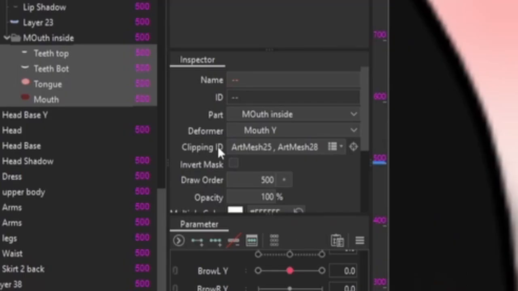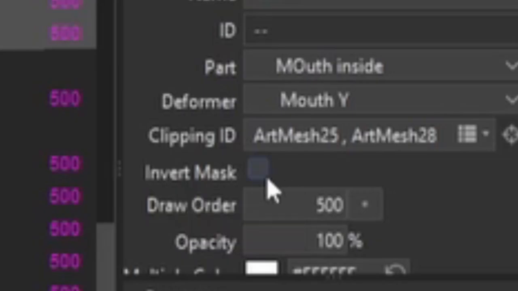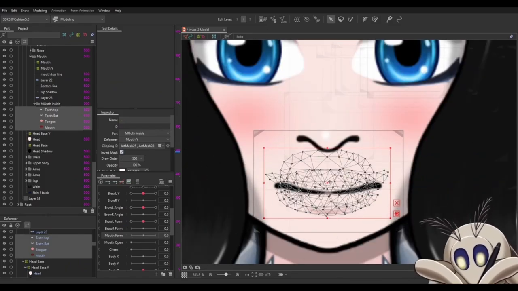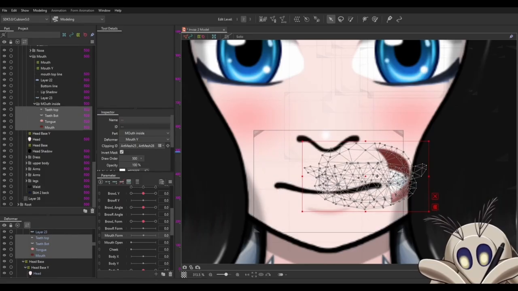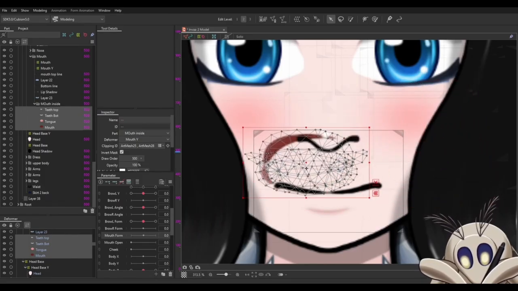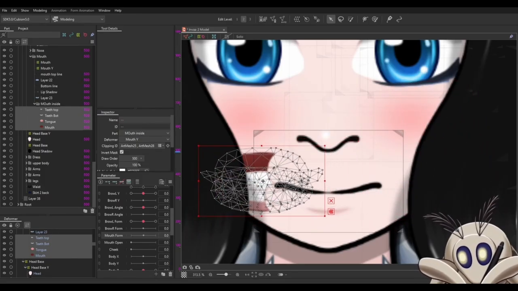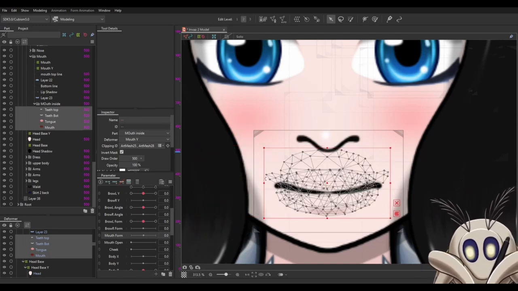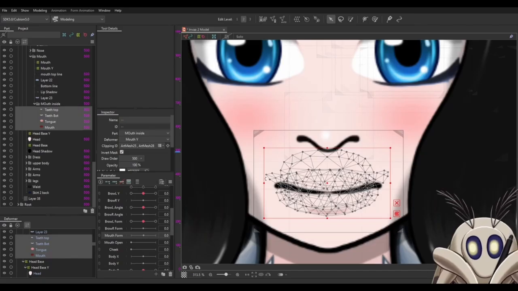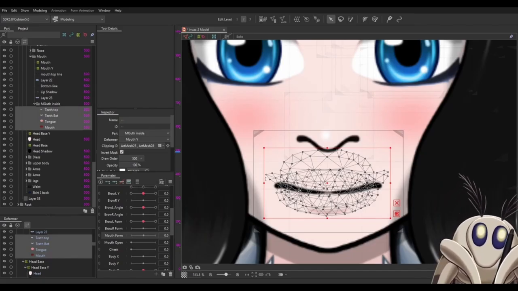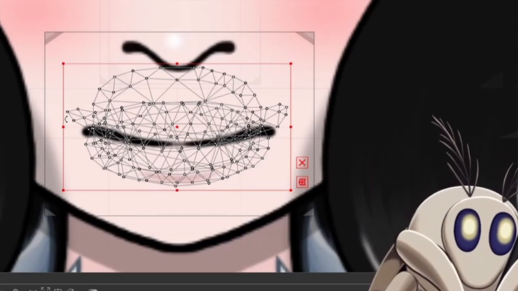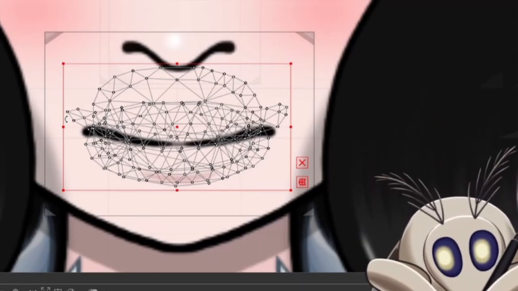You see the clipping ID right there? If you look below it, you'll see something that says inverted mask. You click on that inverted mask. Boom. Everything is invisible, and the only time it will be visible again is when it is removed from the outside of the lips. So if the clipping mask means that everything is contained within those layers or those shapes, the inverted would be the exact opposite. So now it is visible everywhere else except within those shapes.